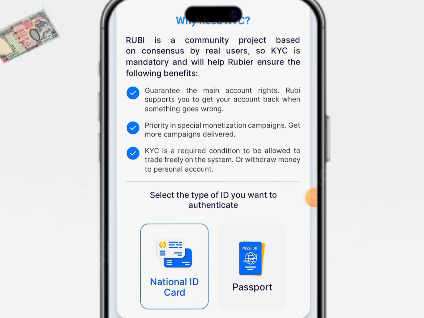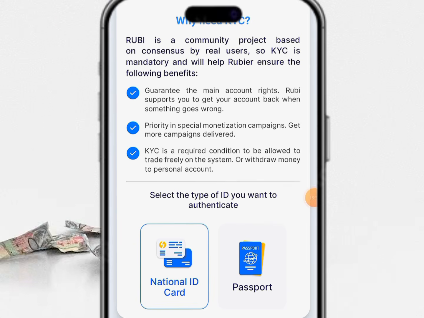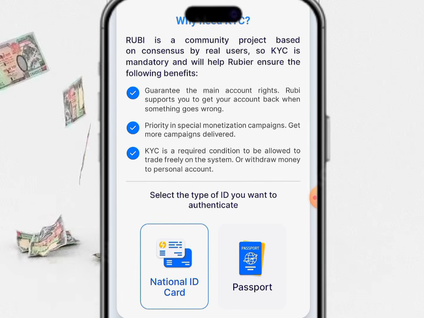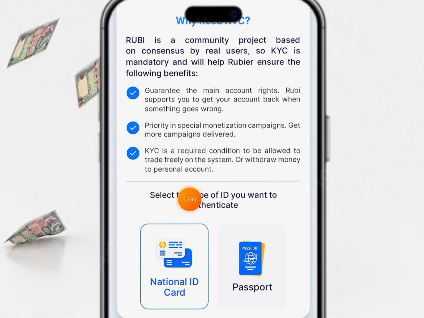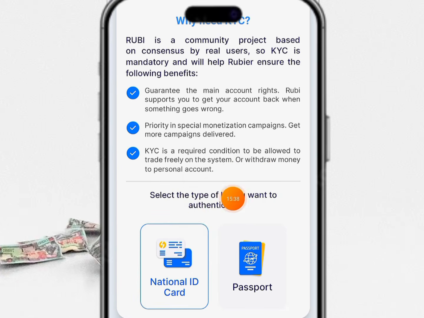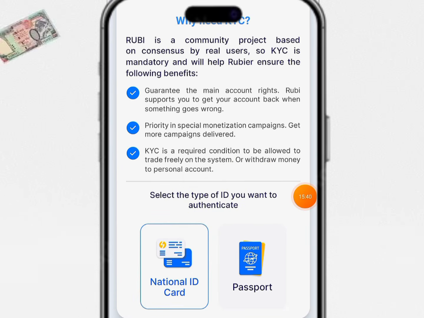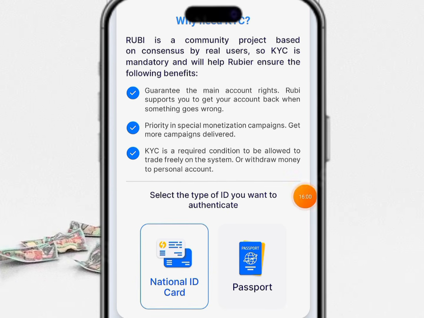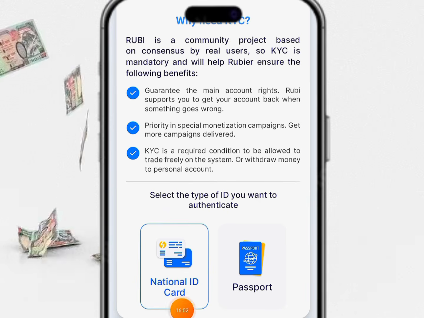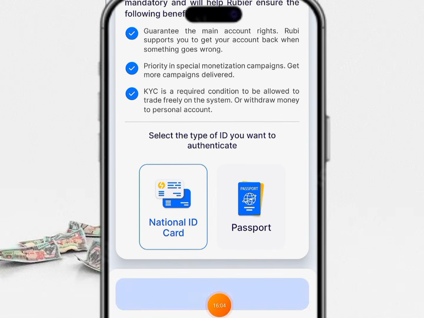So for your premium slip, you can go and get a premium slip ID card, the one that will be in card form, plastic form. You go to a cyber cafe, you get it. I think for as less as 3,500 naira, you have one. Just go there, pay them, give them your NIN number, they will do it for you, and you get it in card form, so you can use it for your Rubi KYC. Okay, so now I'll be using the national ID card, and I'll click on continue.